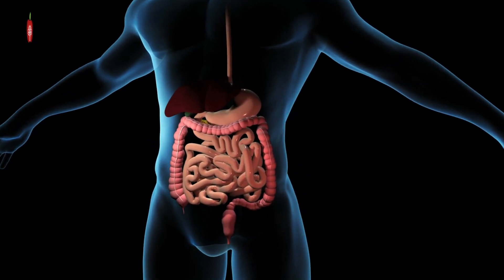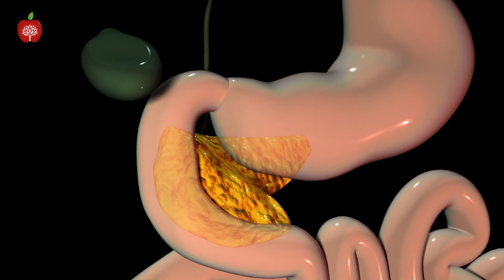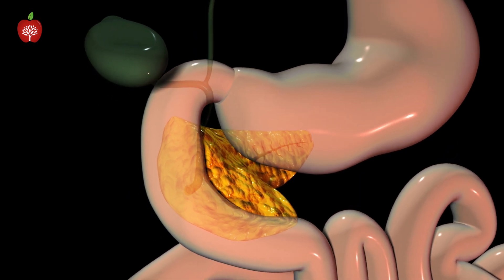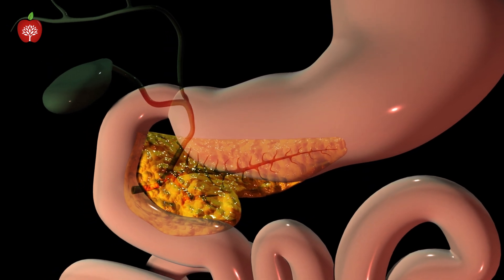In contrast, refined starch goes very quickly into sugar, and you want to be very careful as it relates to diabetes. Not so with the kind of starch that is protected by fiber. In this case, the insulin-producing pancreas knows exactly how much insulin to push out so that the body can utilize and function very efficiently. So we have to really recognize that all starches are not the same.